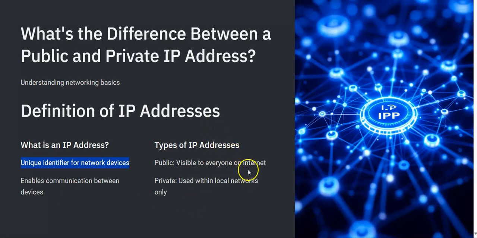And there are two types of these IP addresses, very broadly. There's a public one. Now, this one is visible to everybody on the internet, and you can't access the internet without a public IP address. And there are also private IP addresses. Those ones might be used in local networks. So you might have IP addresses assigned in your company or your place of work or your school or even your home. Your home router will be allowed to assign private IP addresses to all the little devices in your house.